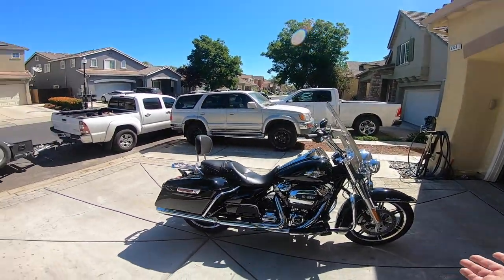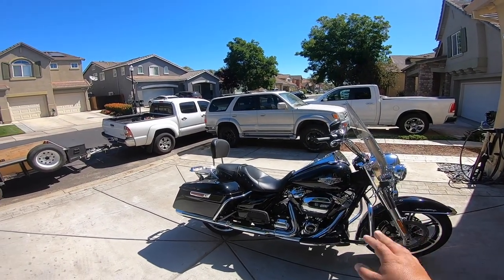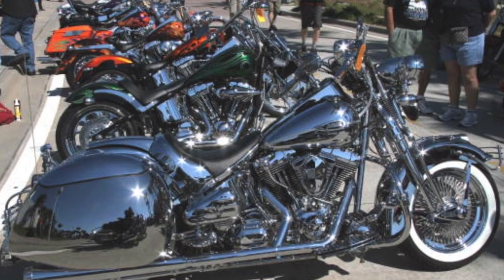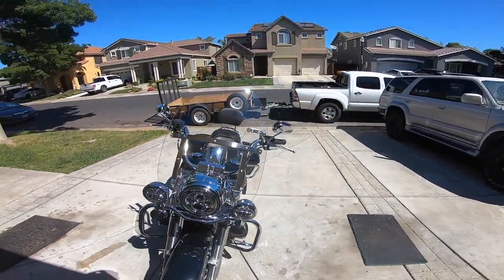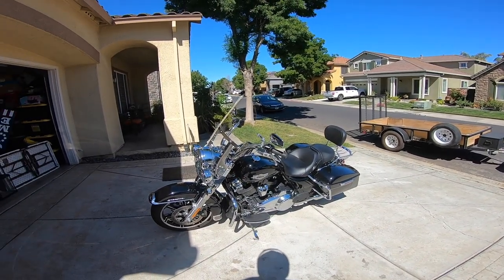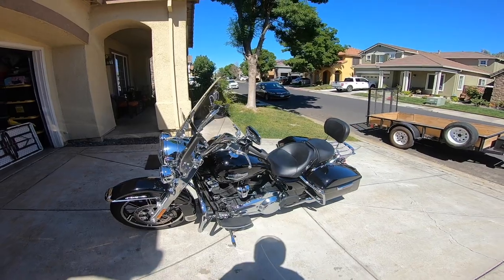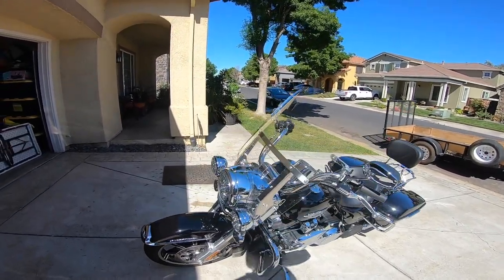The only thing I'd have to say is it depends on you — because it's chrome and black, you have to spend a little more time and detail washing it. I don't do it as thoroughly as maybe some show-bike owners would. I just try to do my best to keep it clean. If it's pretty bad I'll clean it, but it's pretty easy to wash overall. You can probably see some water spots on there and it does bug me, but sometimes I just want to go for a ride — it looks nice.